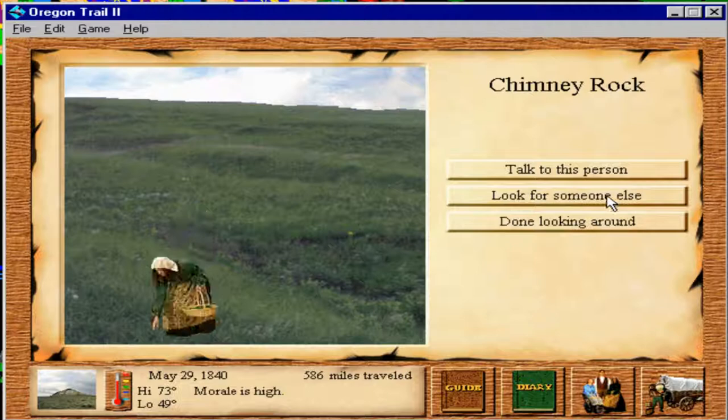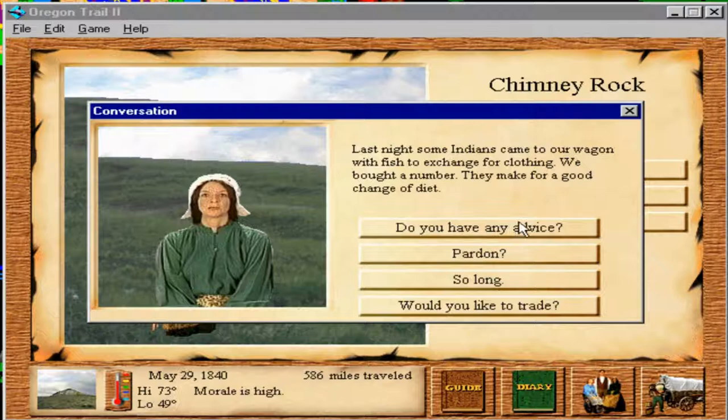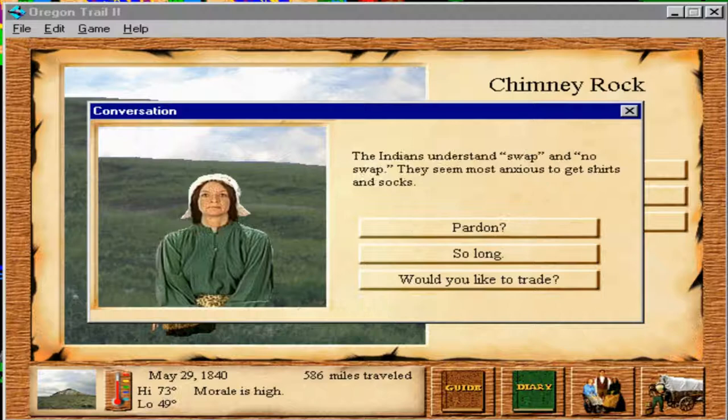Who are you? Chimney Rock by moonlight is awfully sublime. Tell me more. Last night, some Indians came to our wagon with fish to exchange for clothing. We bought a number. They make for a good change of diet. The clothes or the fish? The Indians understand swap and no swap. They seem most anxious to get shirts and socks.